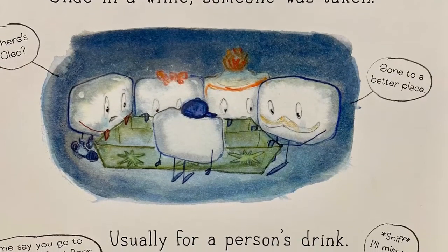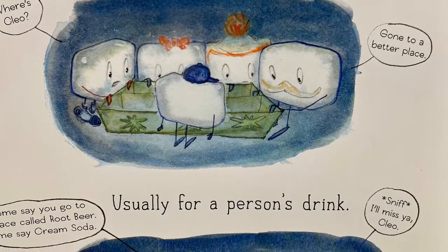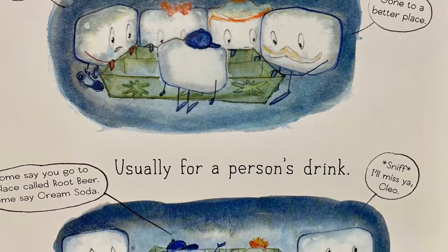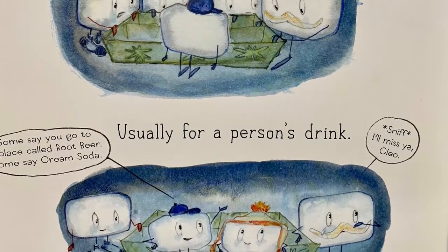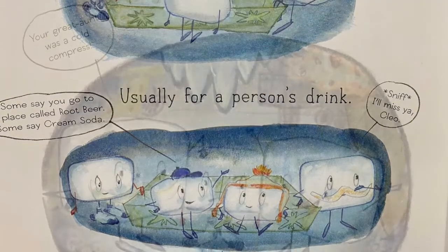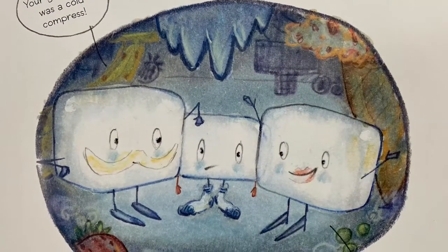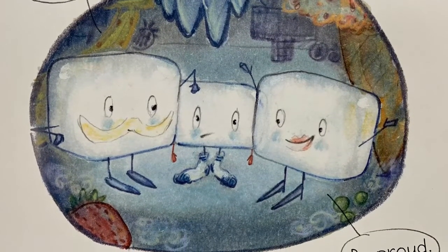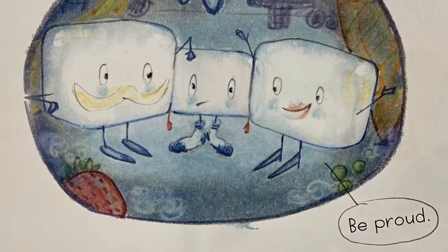Once in a while, some were taken. Where's Cleo? Gone to a better place. Usually for a person's drink. Some say you go to a place called root beer. Some say cream soda. I'll miss you, Cleo. To be chosen was the best thing that could happen to an ice cube. Your great aunt was a cold compress. Be proud! At least that's what Ice Boy's parents said.